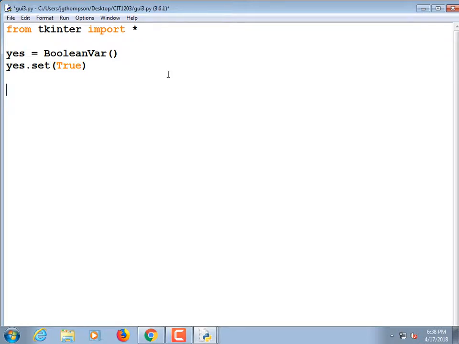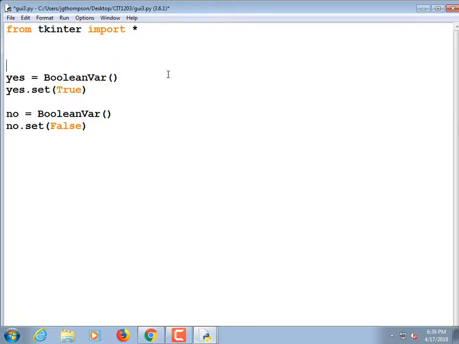All right. I'm going to create another one called no. So no is equal to BooleanVar. And I never created the top Tk(), and so I'm sure that's why I got the error that I did. And no.set(False), capital F. I did forget to create my top window, so I'm going to do that now.